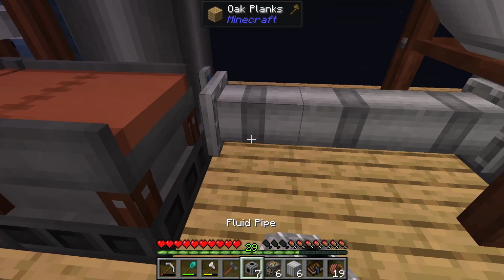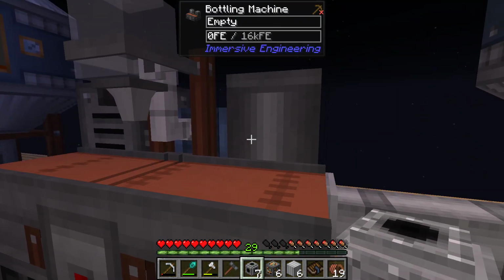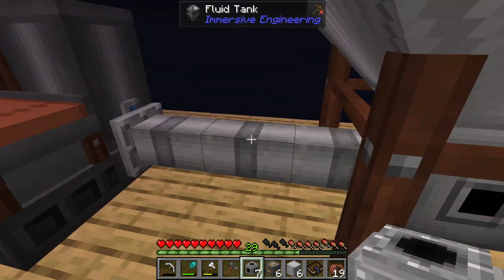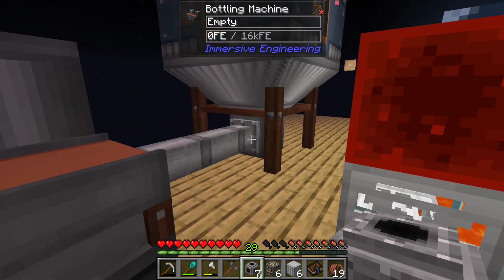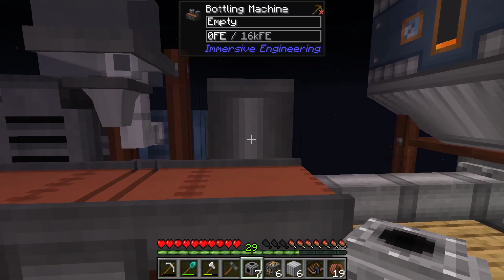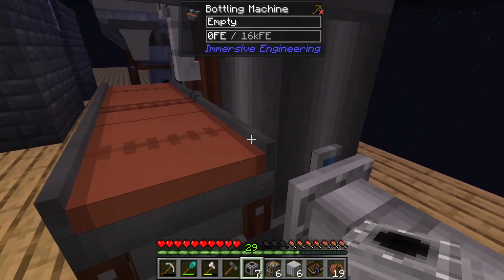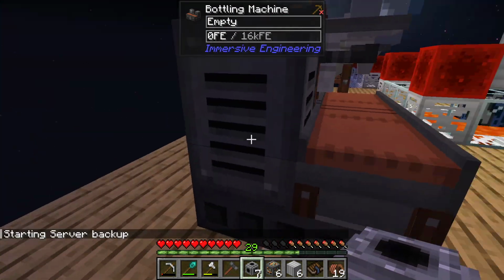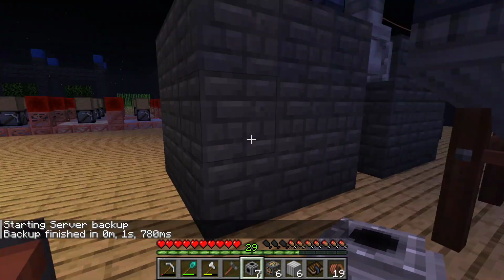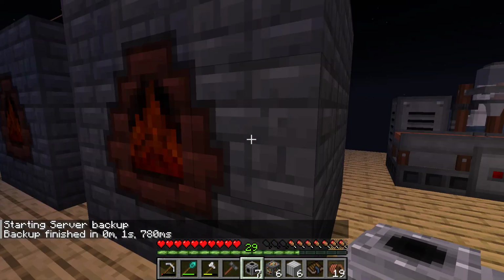So put that like there. Are you gonna get lava? I might need a redstone signal on this, or I might need a pump. I'm not sure. I thought this was automatic. That is input. And then oh, it might be because it won't input unless it has power. I think that's our problem.